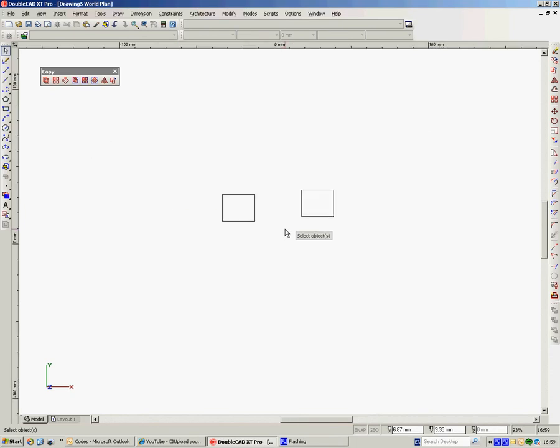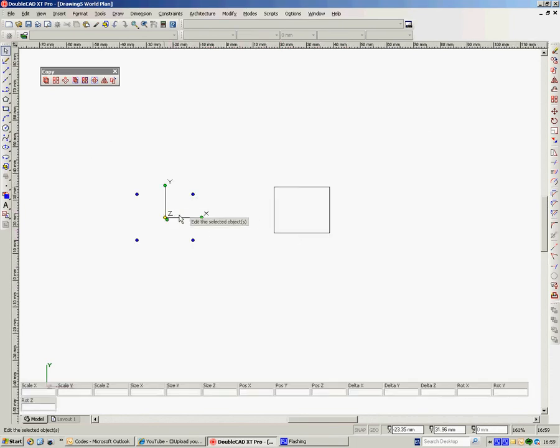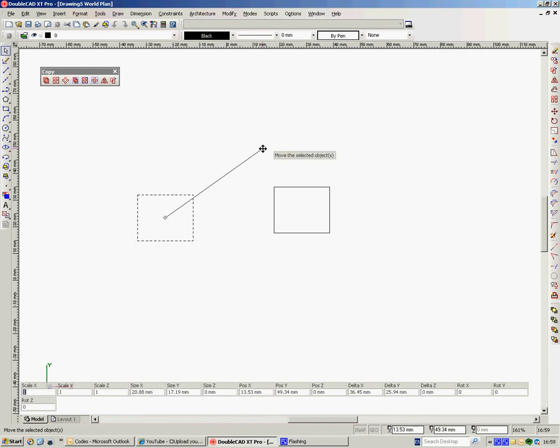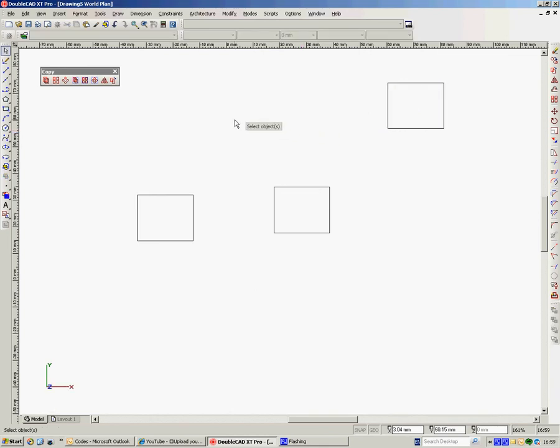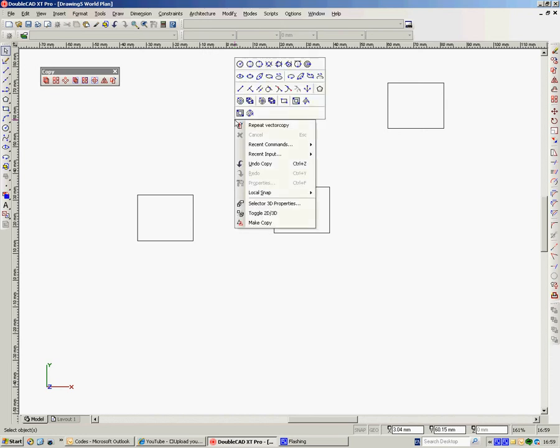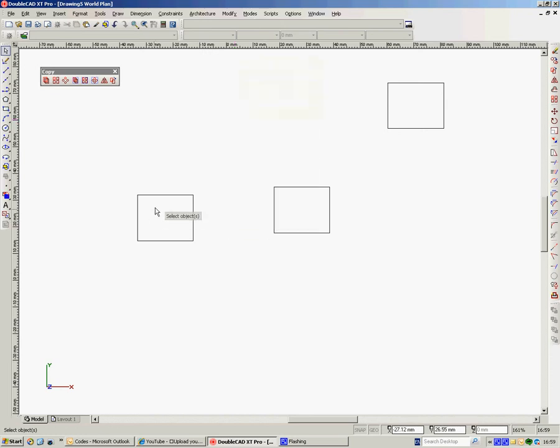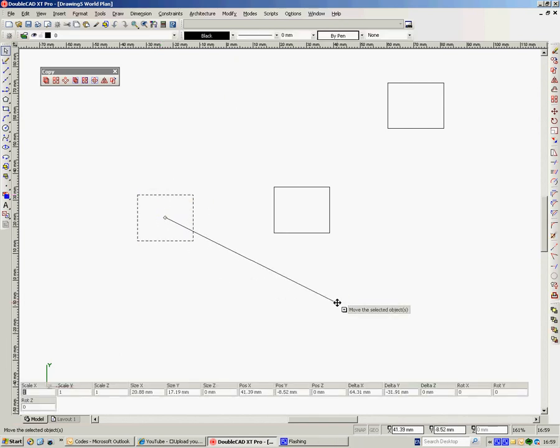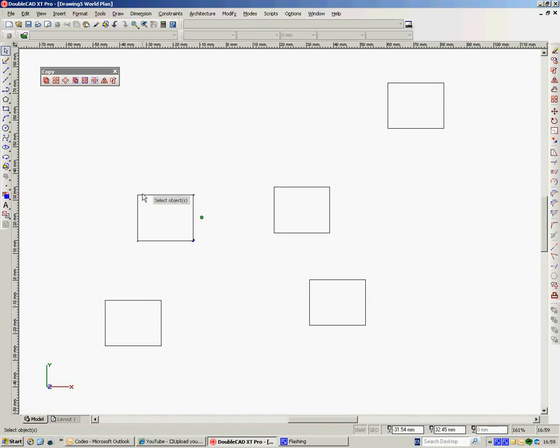The other way to copy single features, if you just want one somewhere else, if you click on, so you've picked it up and you're going to move it, if you put your finger on Control, you'll see that little cross comes, that's an extra. Left click, that'll just copy you one copy. Another way of making copies is to right click and go Make Copy, and that means that each time I take that over there, I've got a copy of it, and each time I take that over there. That could be useful if you had one object up here that you needed to copy a number of times.